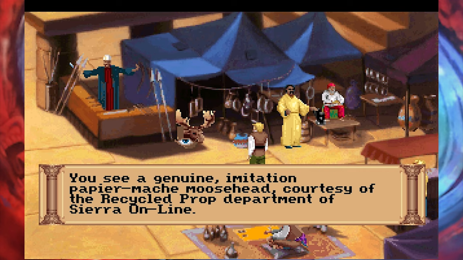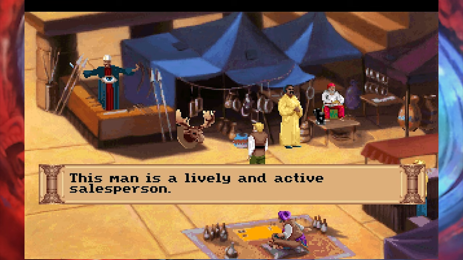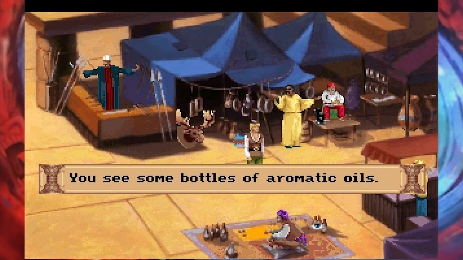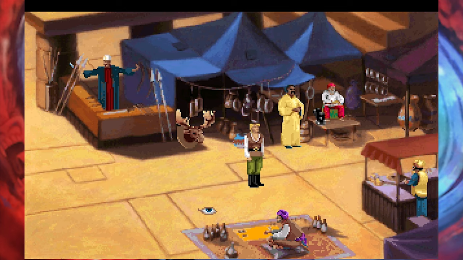Oh, it's the moose. You see a genuine imitation papier-mâché moose head, courtesy of the Recycled Prop Department of Sierra Online. You can see a wide variety of weapons displayed around this stand. This man is a lively and active salesperson. You see a variety of salad oils. You see some bottles of aromatic oils. You see a greasy-looking individual. Hawkins the oil.